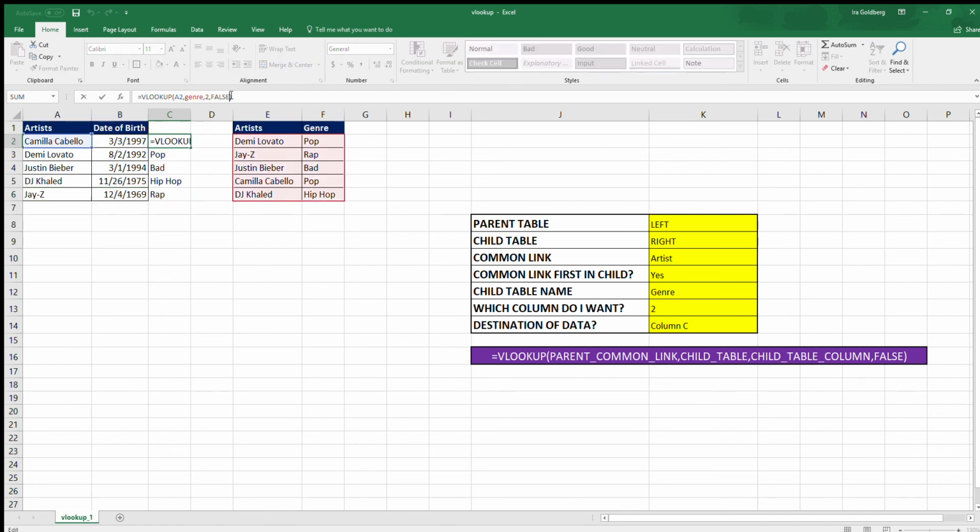Now, essentially, what this VLOOKUP is doing is saying, find this value in A2 in this child table and give me column 2. So again, it's looking up this data from this child, and once you've matched this to this first column, whatever's in this first column, this is the index, return whatever column. Let's say that for some reason we wanted their name to show up again. We could just type in 1 and now they get their name again.